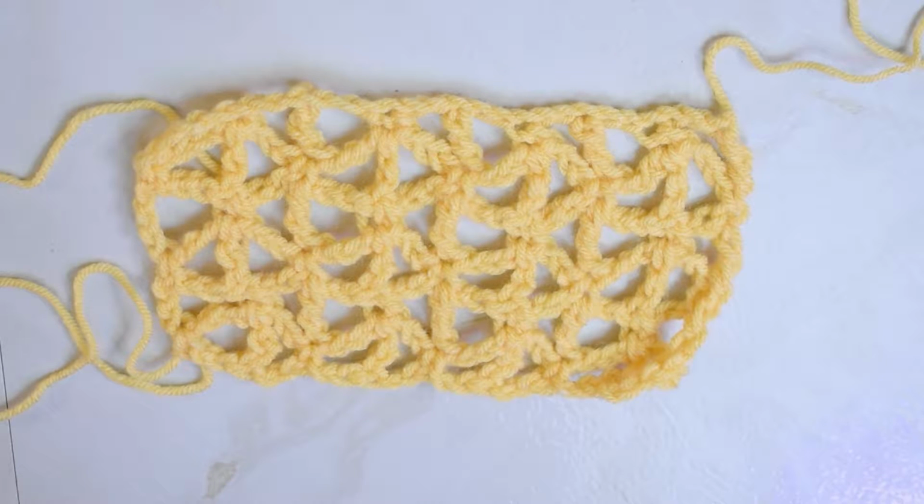This stitch tutorial features the triangle mesh stitch, which is an awesome breathable stitch for this summer.